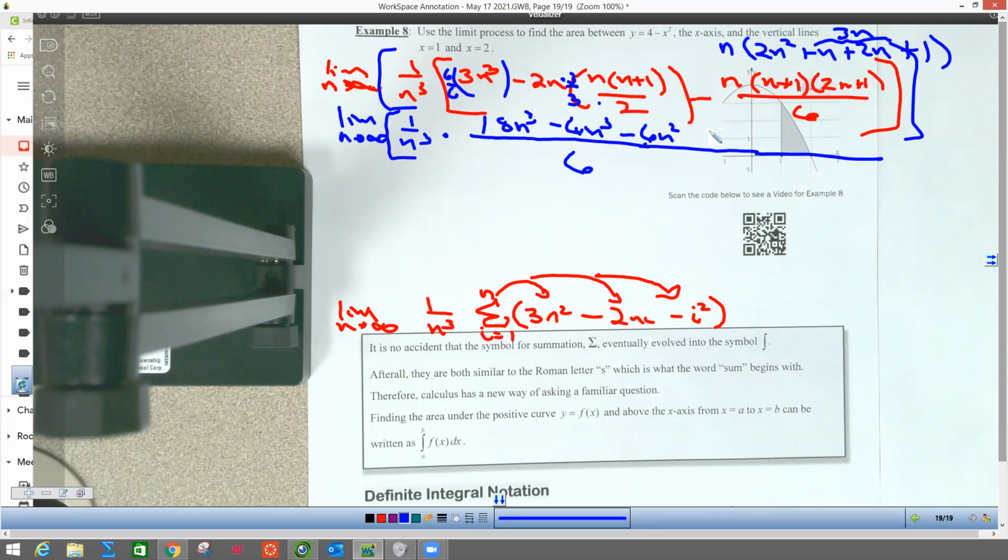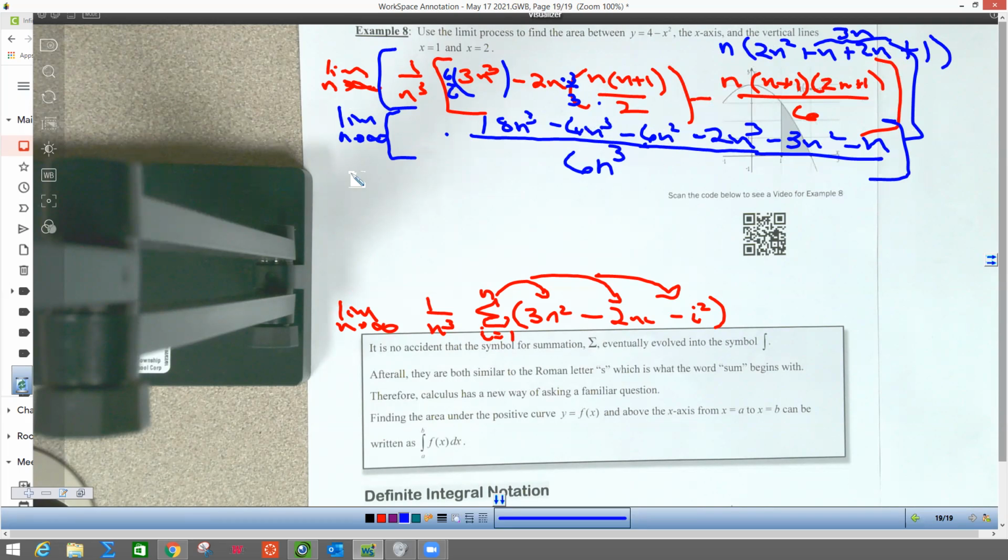So n times 2n squared is going to be, and there's a minus there, I got to distribute my minus 2. So it's going to be minus 2n cubed. And then minus n times 3n is going to be minus 3n squared. And then minus n times 1 is minus n. Oh, we're so close to done now. Then my next step is go ahead and multiply this times these, which is only going to change this bottom part to 6n cubed. Because 1 times all that keeps the same.